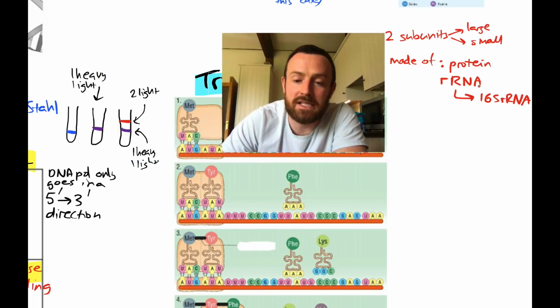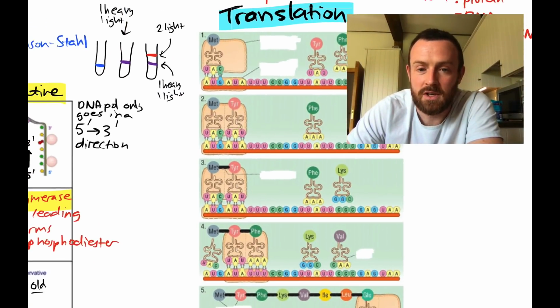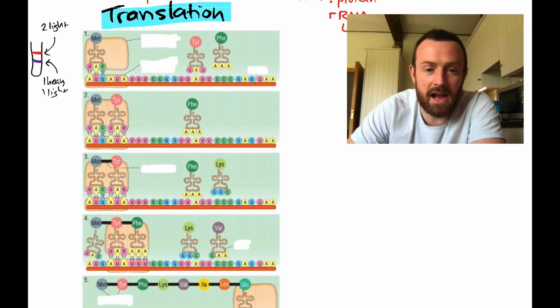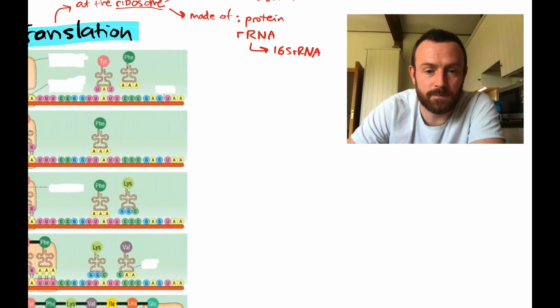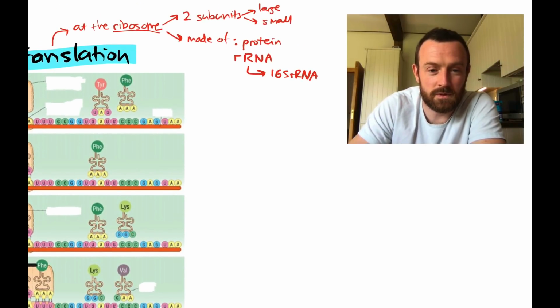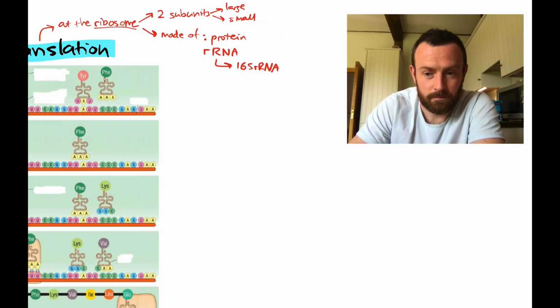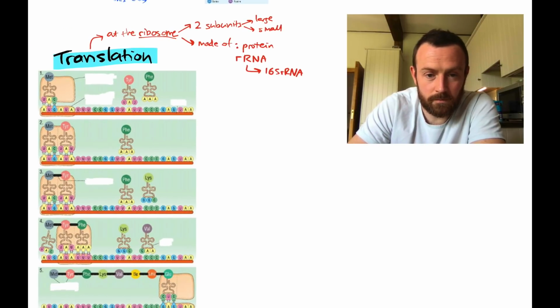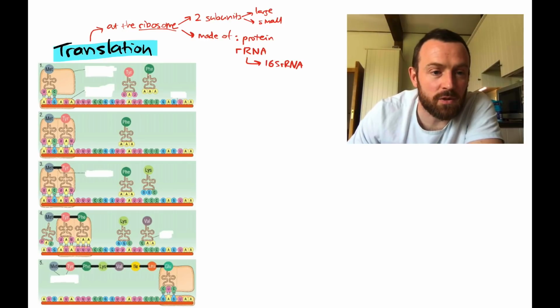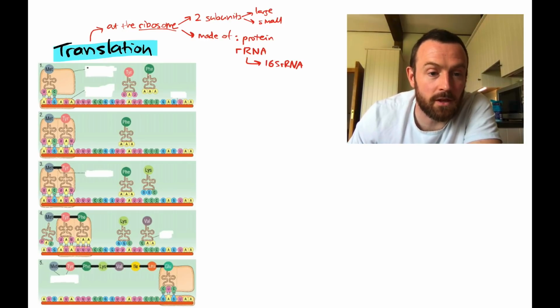Okay, so let's go into this sequence here of how things are done. Let's pinch out a little bit. Okay, so translation. First of all, let's label. Up here, we've got the large subunit. And then here is the small subunit.